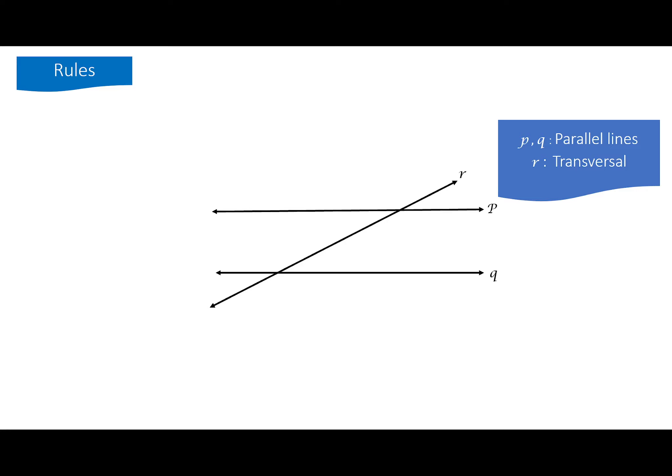Now, here's an interesting thing that you need to really remember. If you have two parallel lines, and those kind of things are always on the test, okay, two parallel lines and cut them with a line R called transversal. When you do that, you create eight different angles. Eight angles. One, two, three, four. One, two, three, four. Two groups of angles here. One group is the small angles here, and they are all equal. And the large angles here, they are all equal. So one, two, three, four, all these are equal. Five, six, seven, eight, all these are equal.